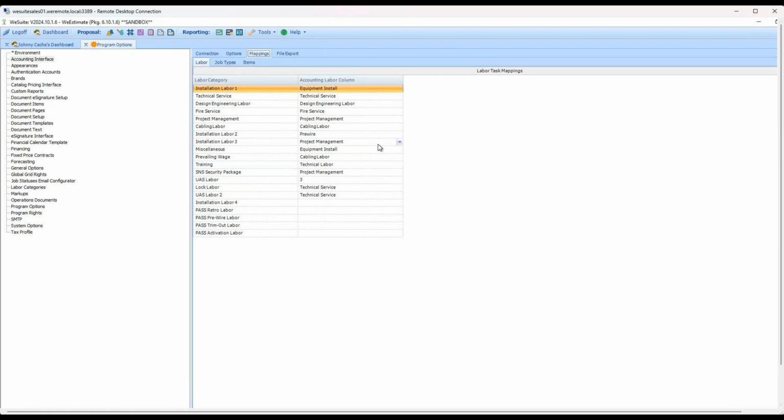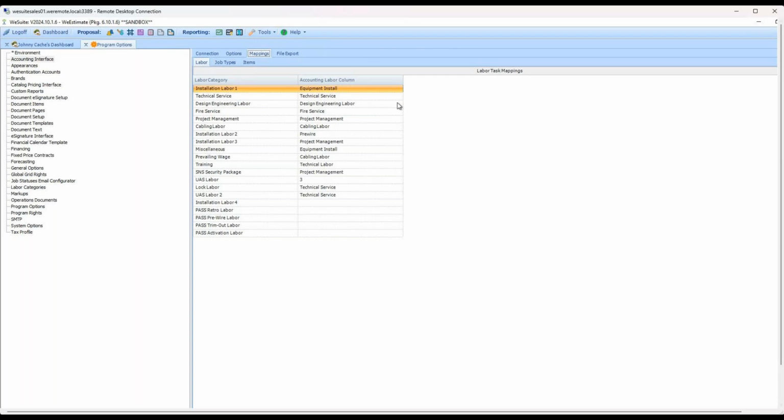From a little while ago, you had your exception checks, and under the exception checks, you had the ability to map each item per line item. And we'll go into that. But back in the day, we had to manually map a lot of this stuff out, and a lot of it was a set and forget type of thing. Now you have these dedicated tabs for it, and we have the ability to read a lot of this information from accounting directly.